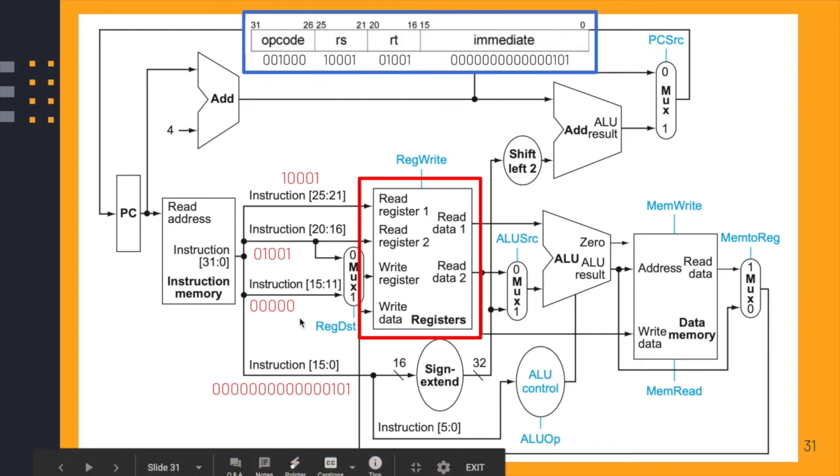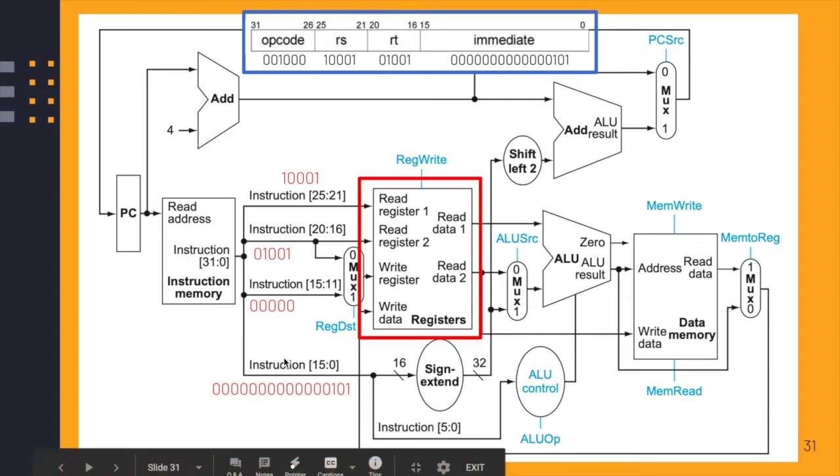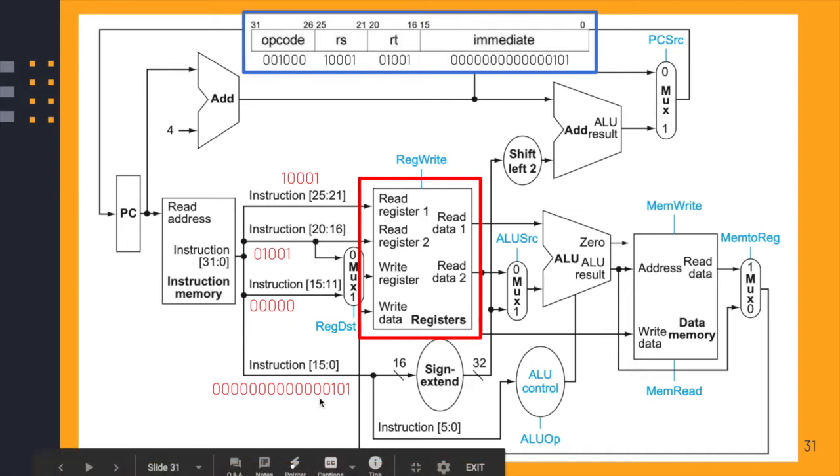Here, in an add immediate instruction, we tried to get the RS, the RT, and the immediate value, but also we tried to get the destination or RD. What will happen is that this value will be dumped later in the data path. Okay, so here we got the immediate value, which is the number 5.